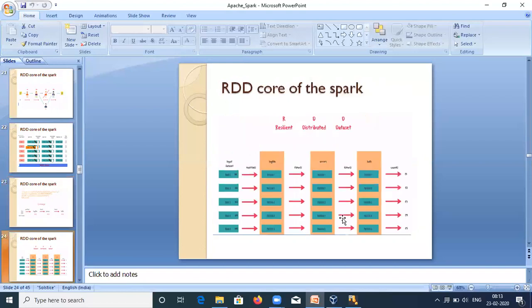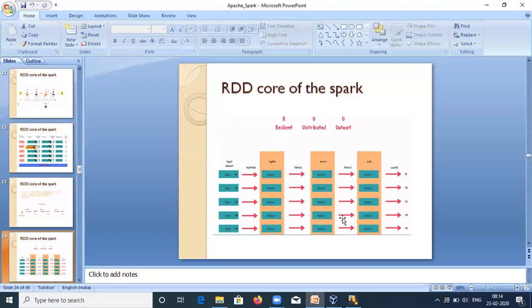Okay, so that is the difference. Sorry, the definition I want to give. You say it goes in a sequential, pipelined manner. Exactly, but rather than the sequential keyword, we will use lineage. So that's what R stands for: resilient. So how will you achieve resilience? By referring to lineage.